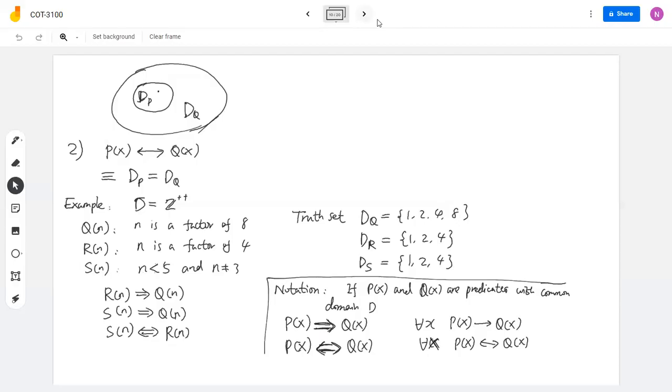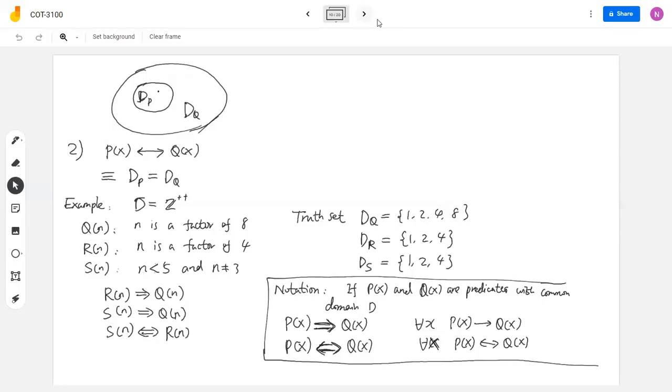Okay. Because you don't need to look at the statements to deduce these implication relations, you just look at their truth sets Dq, Dr, and Ds. Because Dr and Ds are equal, these two statements are equivalent.